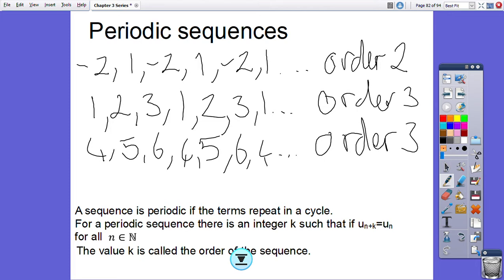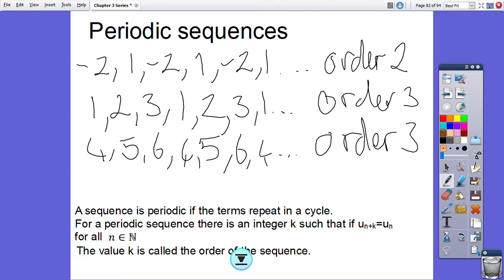We've got an example coming in a minute where we have to be careful about when it's not just coming back to the number, it's where the sequence starts all over again, and we'll see exactly what we mean in an example coming in a minute. But there's some examples of periodic sequences.